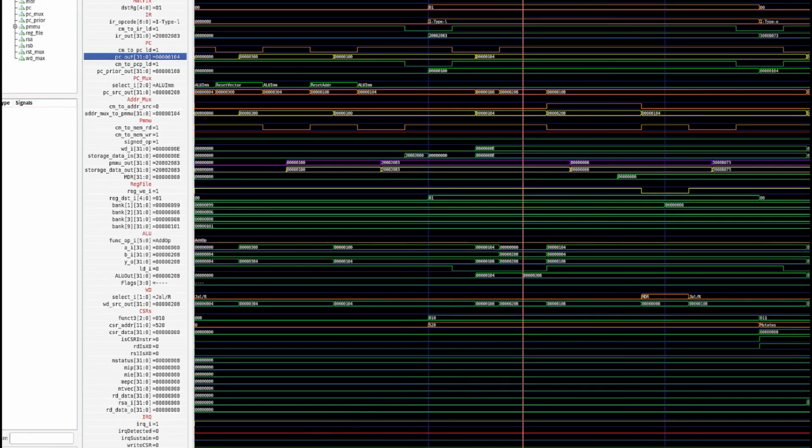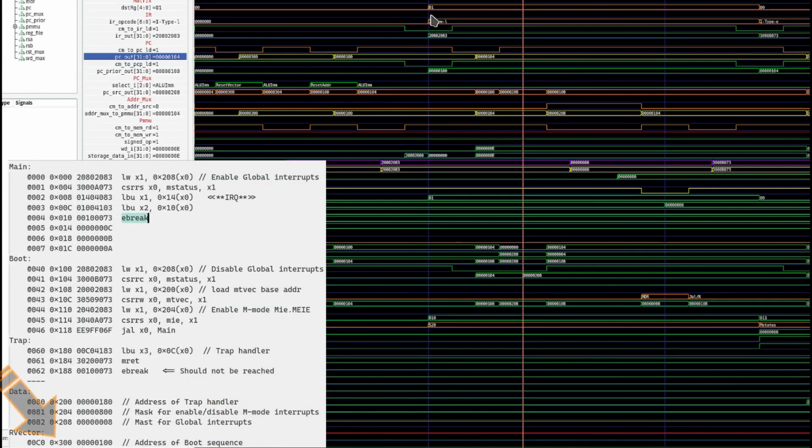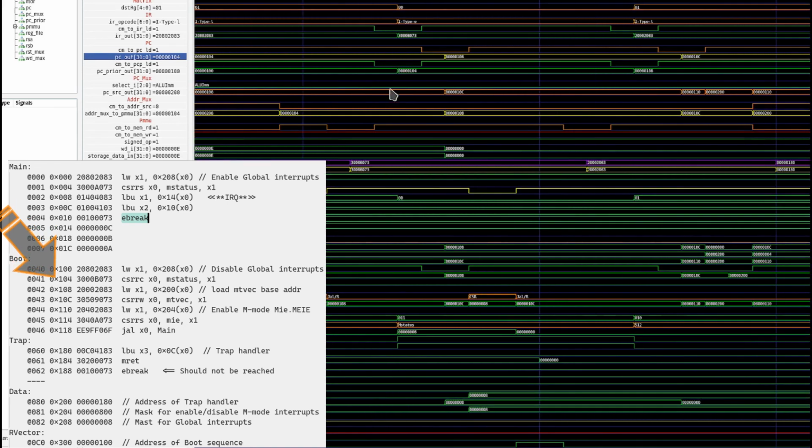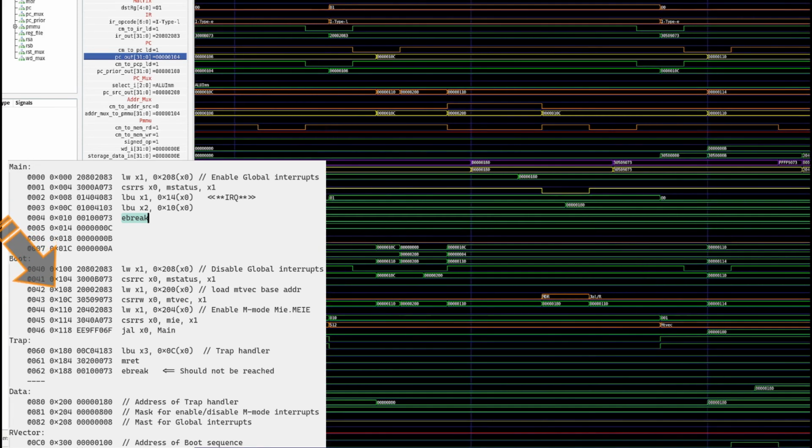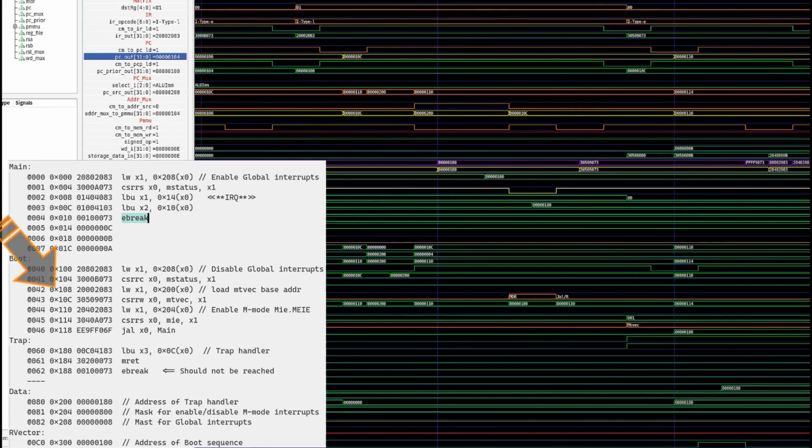Because the simulation is so big in this particular one, we're going to scroll through this and try to talk about the various things that we see along the way. For example, we know that the reset vector is moved into the boot sequence sector and is starting to run the instructions there. There's the first instruction in the boot sequence. If I scroll over, here's the second instruction in the sequence. We'll move over here, and there is the third one. You can see that we're hitting different ones.